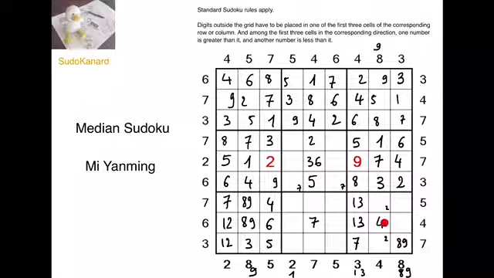We still need 2 and 6 here. 2 and 6, but 2 here wouldn't work. It would make 2 digits smaller than 5, whereas 6 is bigger, which is fine. And this 2 now gives the 1 and the 2 in this box. Here, we still need the 5 here, with 8 or 9.